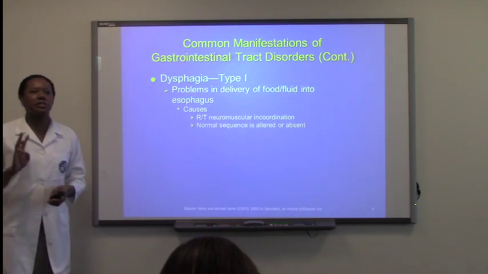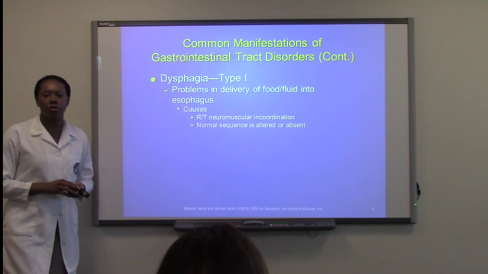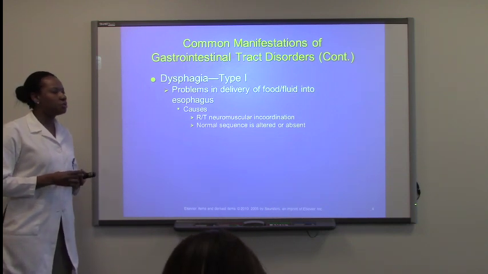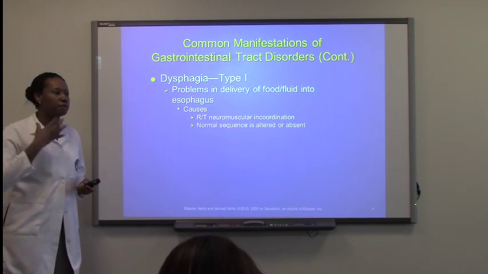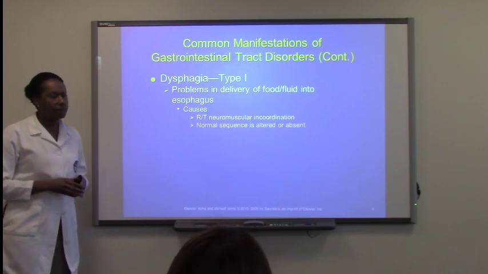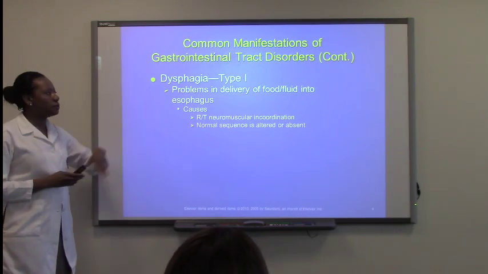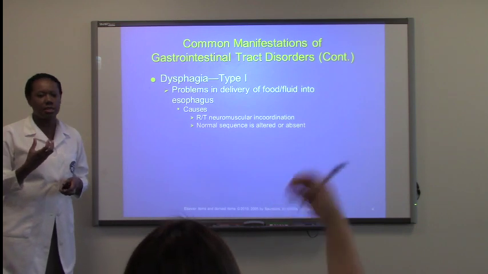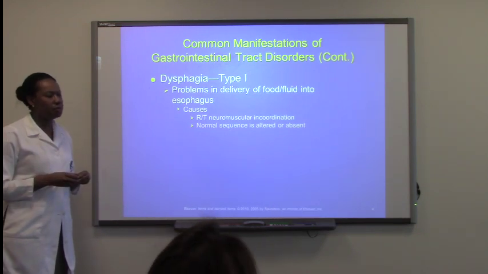Now, there are 3 different types of dysphagia, and I do want you to know the 3 different types. And it all depends on the location of where the food or the liquid is stuck. Okay. So, problems with delivering food into the esophagus, this is considered to be type 1, okay, type 1 dysphagia.